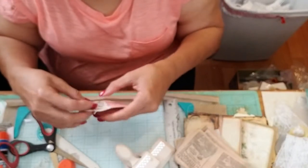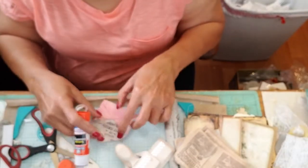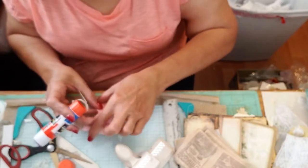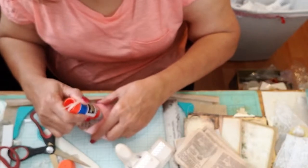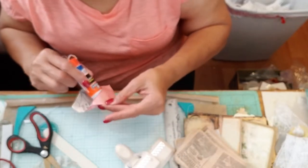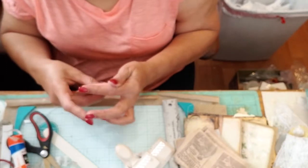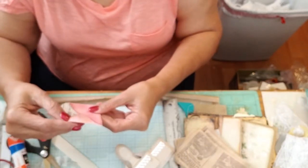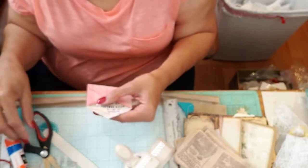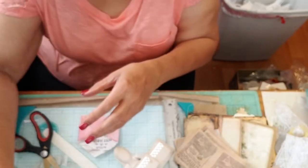Is it right? No. Let's do it. I really want it to glue. You don't have to glue all the way to the inside, but I want it so I could, you don't see it. Nobody's gonna see it. See that, how I did that? Oh, it's nice. Perfect. Something's sticking out there, so I gotta cut it. Just want to cover this. Don't want to let it dry.